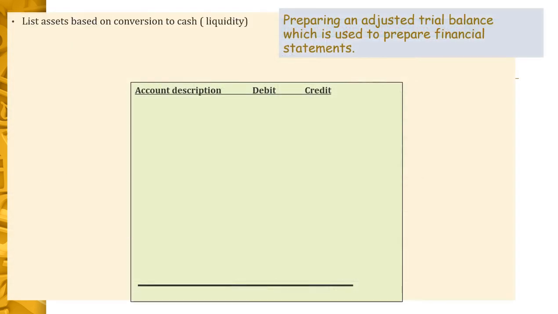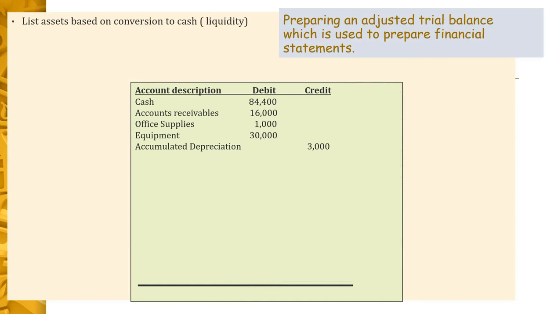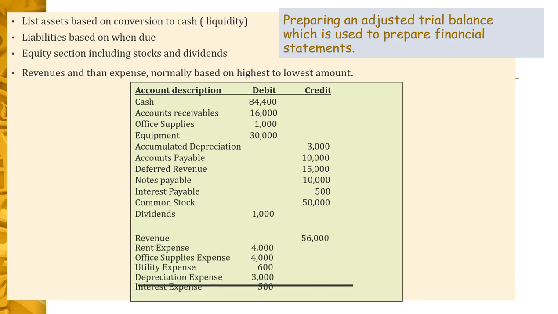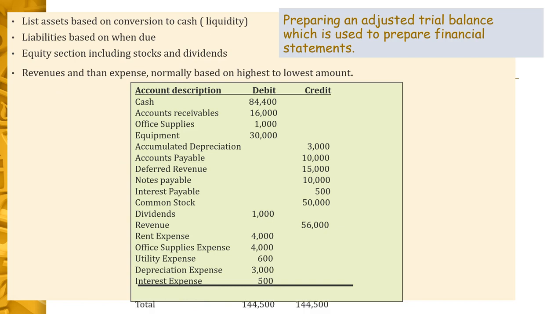So, first, we're going to list all of our assets. Now, the trial balance is always shown in financial statement order. Usually they're assigned numbers, and when they're listed, this is the way they're sorted. Then you would list your liabilities, again based on when they are going to be paid, and the assets based on when we're going to get the cash. Then we're going to show our equity section, and then we show our income statement.